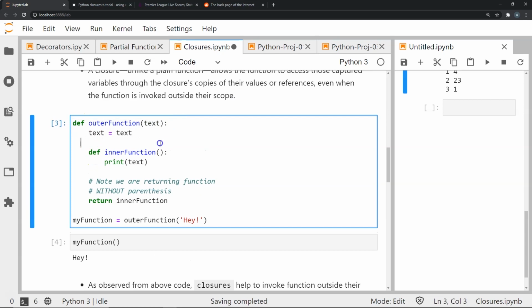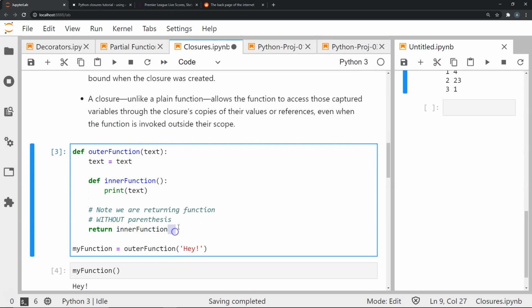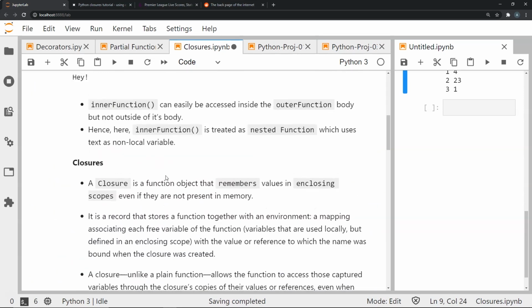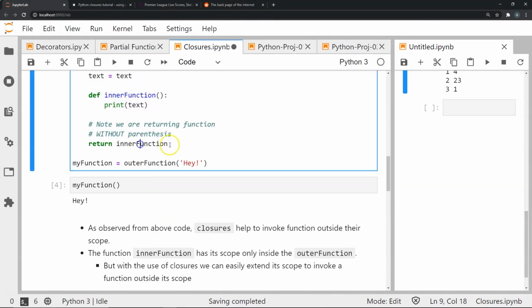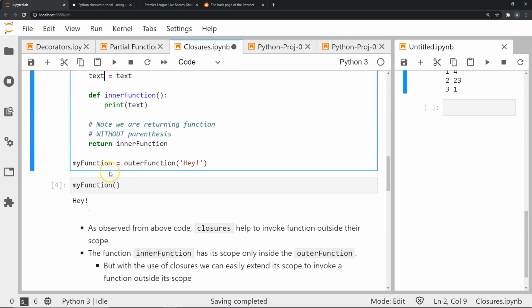So again, I've defined this outer function where I'm doing the same thing. Now I've defined the same inner function where I'm going to print the same thing. It's very important that when I return over here, what I return is the inner function, but it's not going to be a function call. This is important to create our closure. So we return the inner function without using the call as we do over here. And this return will basically create the closure, where the inner function will remember the values of the variables stored in the enclosing scope.